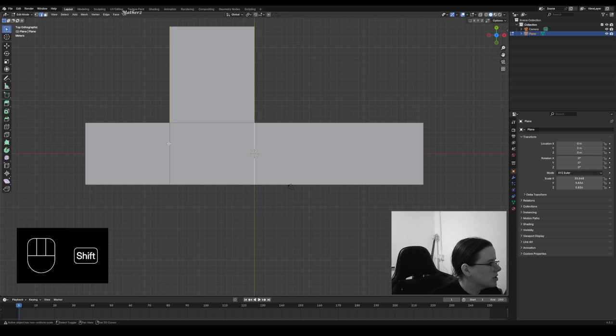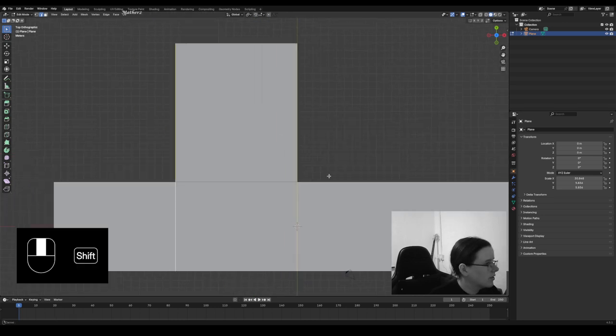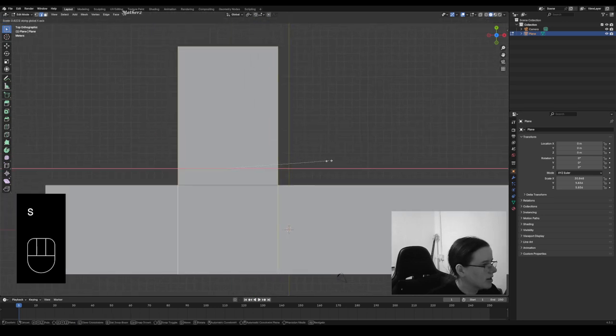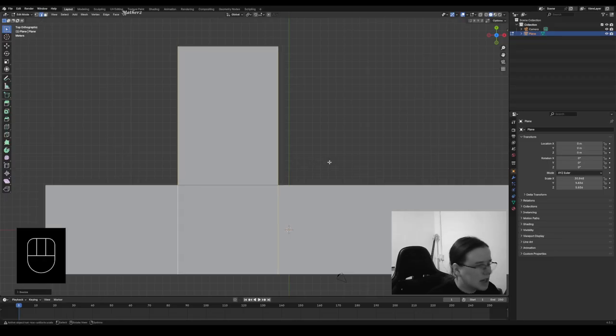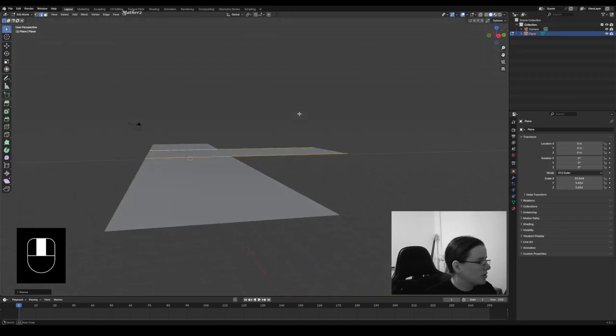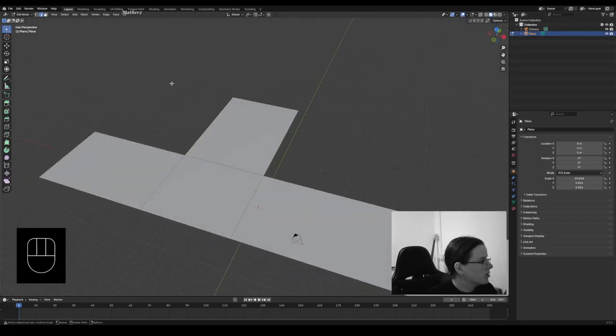Now, I think this is a little bit too wide. So what I'm going to do is click all of these, if you guys can see that, and shrink this in just ever so slightly to match the corridor's shape on the other side. As you know, corridors aren't equal. Sometimes you'll get wider corridors, sometimes you'll get other corridors as well.